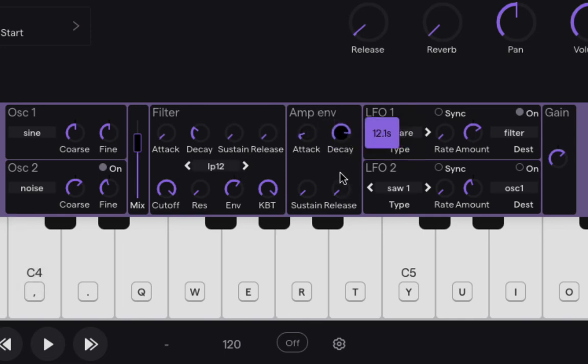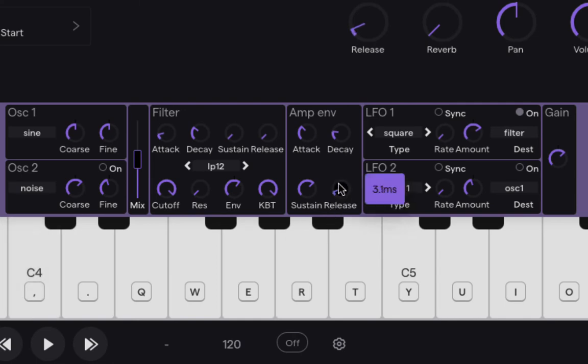Now, my decay is going to be where it lands before it sustains. So let's try this. Let me give a slow attack. Okay. You hear how it sort of peaks and then settles into a spot? We're adjusting that with our decay. So let me slow my decay down. Okay, I'm going to take a little less noise in this. In fact, I'm shutting the noise off for now. Okay, so let's just put this in the middle at 50%.